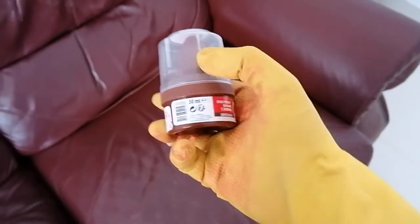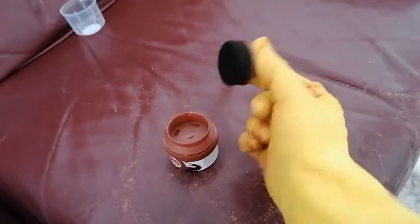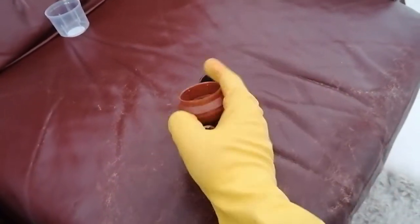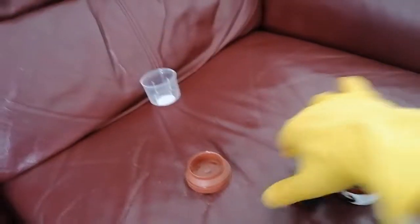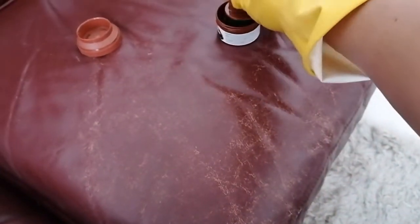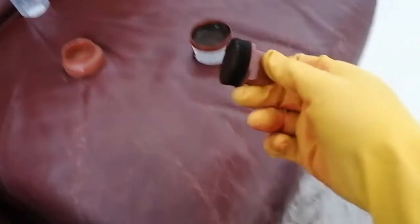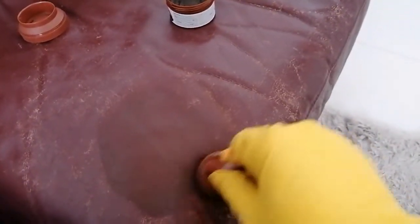So what you do, you take some of this, pop it open, has a little brush like that. Pop open the cap, and bear with me here guys, I'm using one hand for this. There you go. Comes with a little applicator brush, which is really handy. And like you would do any other shoe, you just dip it in, focus on the spot, and start rubbing it in. Apply it evenly, and as you can see, it starts covering it nicely.